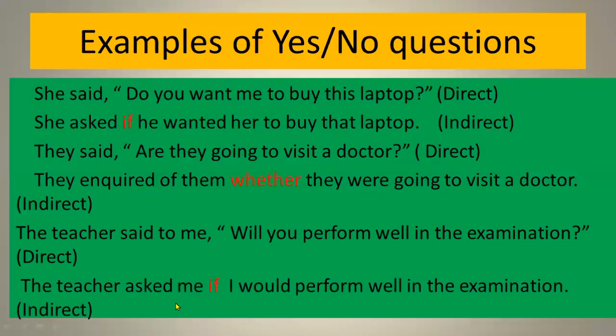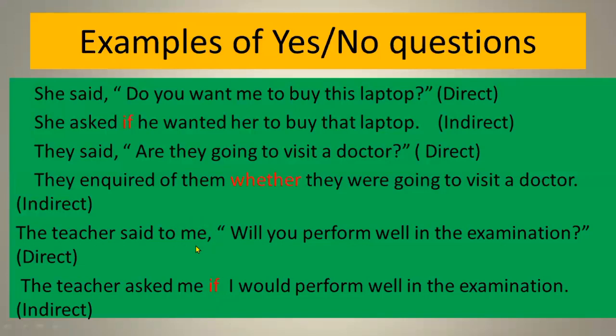Indirect speech: The teacher asked me if I would perform well in the examination. Again, the changes: said has been changed into asked, and "to" has been removed because we do not use "to" in indirect speech. Let me tell you the rule that if the person addressed reports the speech, the second person pronoun in the reported speech will change into first person pronoun because the person addressed is reporting the speech.